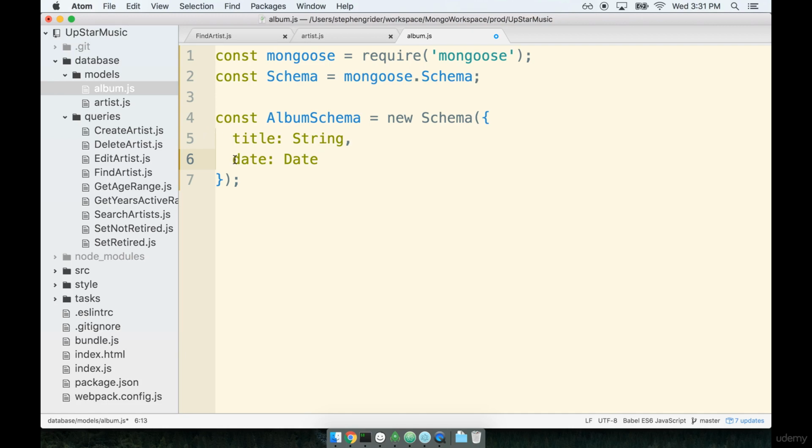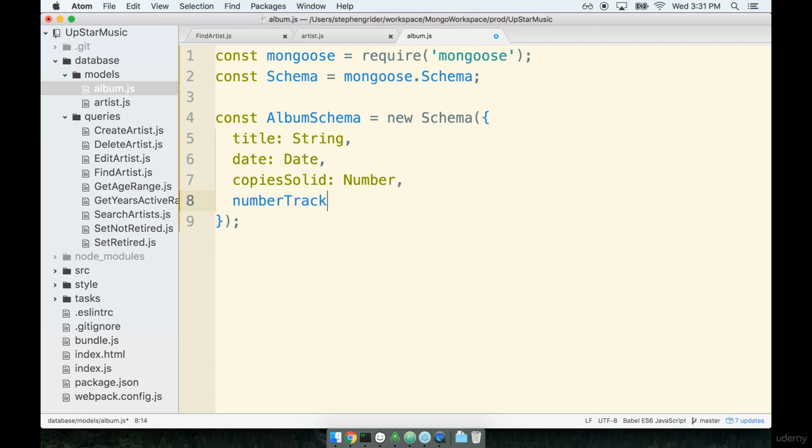I am going to kind of push you a little bit by requiring you to figure out some stuff that I haven't explicitly stated earlier on in the course just yet. So a little bit more about this date type. Date right here is a reference to the global Date object that is available inside of JavaScript. So by specifying Date, this tells Mongoose and Mongo we're going to store a date field right here. So our next field, or next property, will be copiesSold. So this is going to be the number of albums that have sold. And of course, hey, reasonable thing here, probably a number, right?